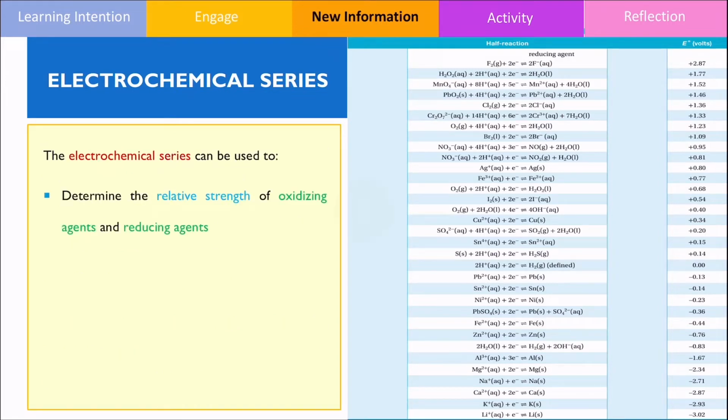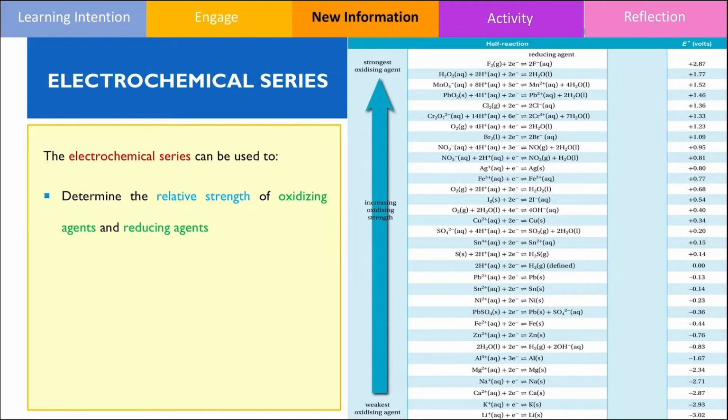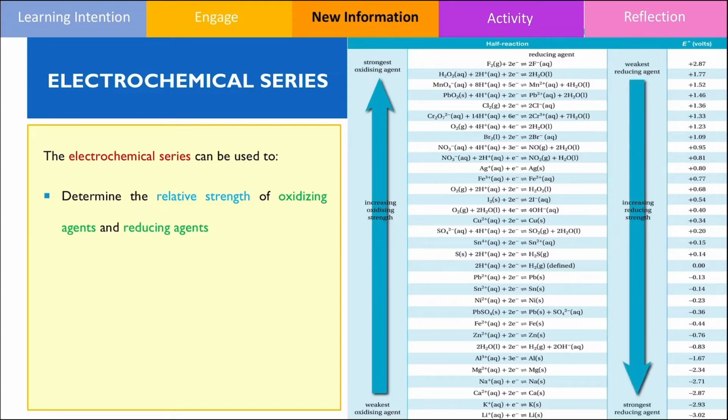The electrochemical series is a tool that can be found in the chemistry data booklet, and we can use this information to determine the relative strength of the oxidizing and reducing agent. Since we know that reduction is more likely to take place at the top of the list, this suggests that strong oxidants are found at the top of the list and decrease going down the list. In contrast, the stronger reductants are found at the bottom right of the list, as it's more likely for the reverse oxidation reaction to take place.